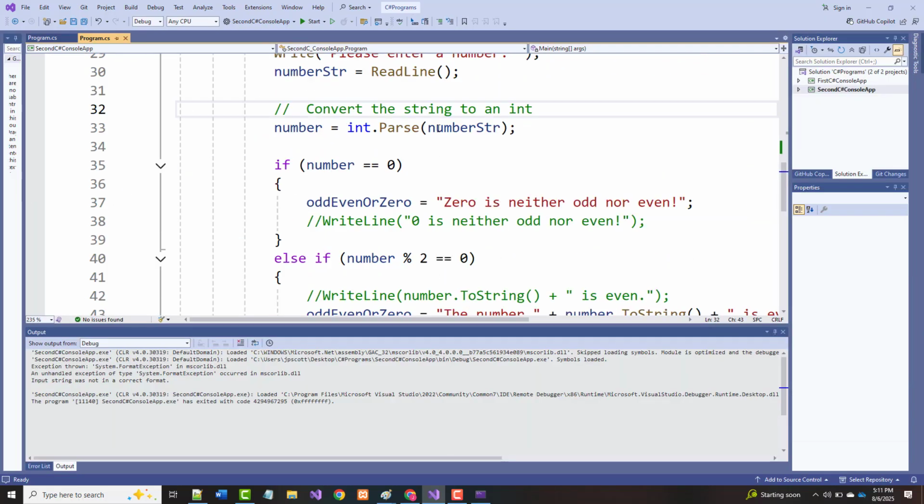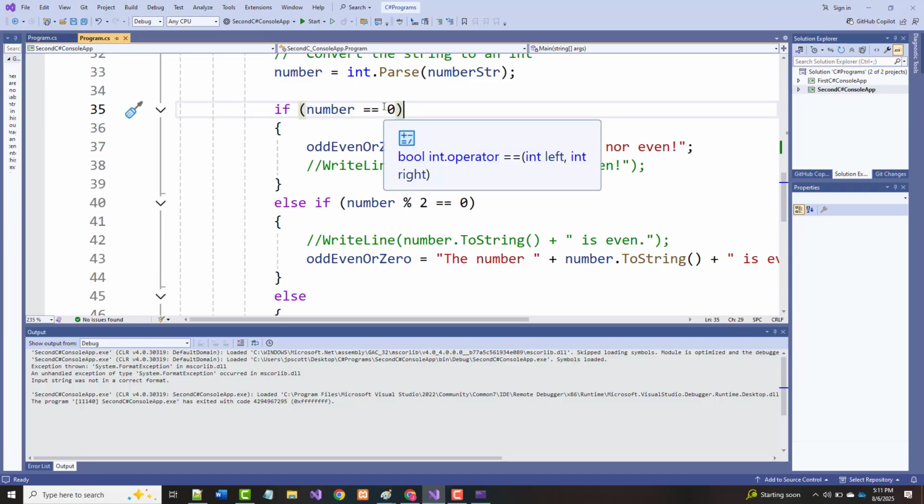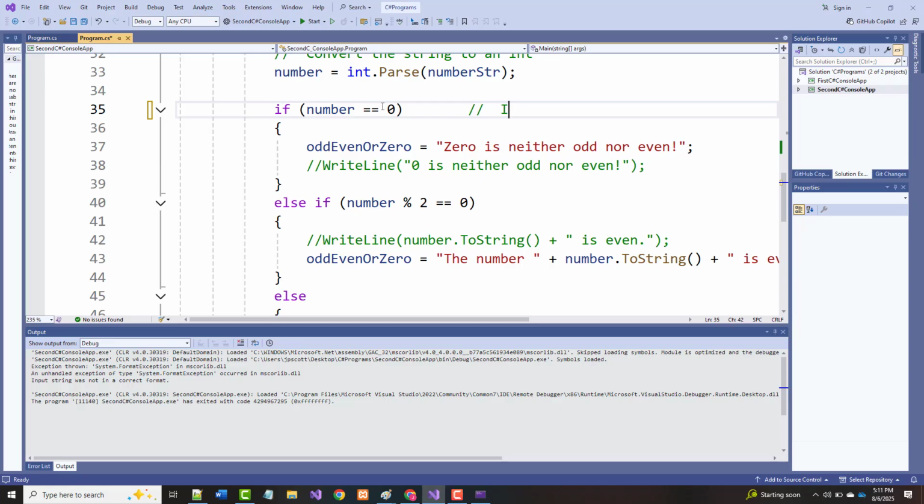I probably made this a little bit more advanced of a program than I should have, but if you look at this, it's kind of like imagine you were saying this in English: if the number inputted was 0. That's what we're saying.